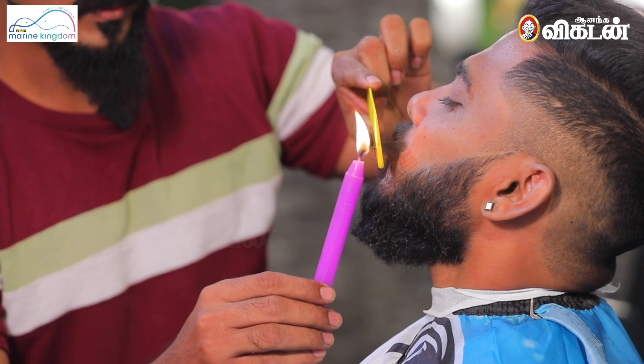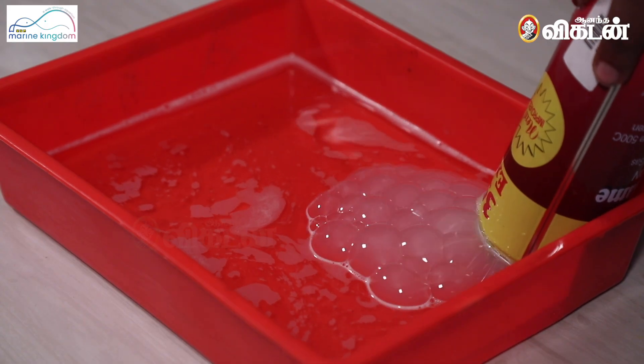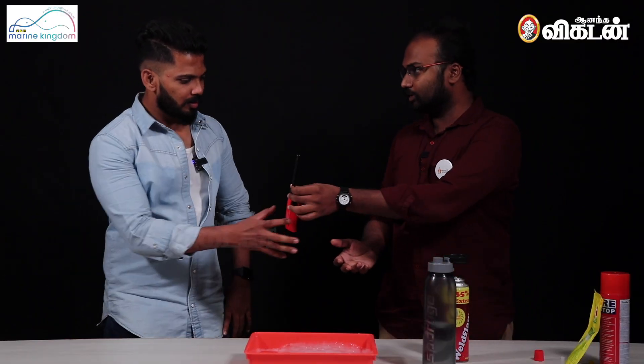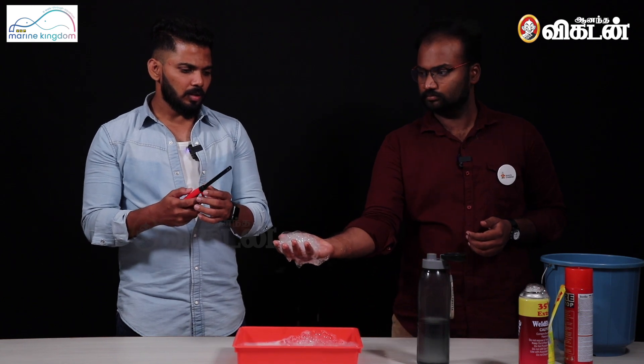Soap is ready. How do you deal with fire haircut? We don't have to deal with fire haircut — the reason is that we have to deal with the limit. Let's talk about fire haircut. It is a flammable gas. When you release the gas in the air, you will get bubbles. When you put the bubbles in your hand, you will fire. This is flammable gas — you will fire in your hand. Then you will fire a protective layer.